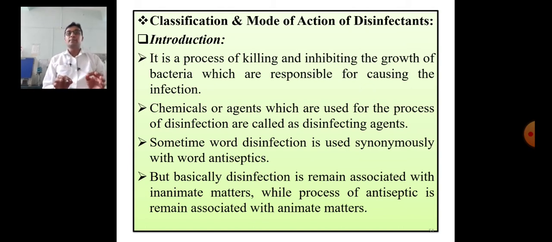Disinfection is simply said to be a process which is basically useful for inhibiting and killing the growth of bacteria and the microorganisms which are responsible for causing the infection. Chemicals or the agents which are basically used for the process of disinfection, they are called as the disinfecting agents or they are called as the disinfectants.